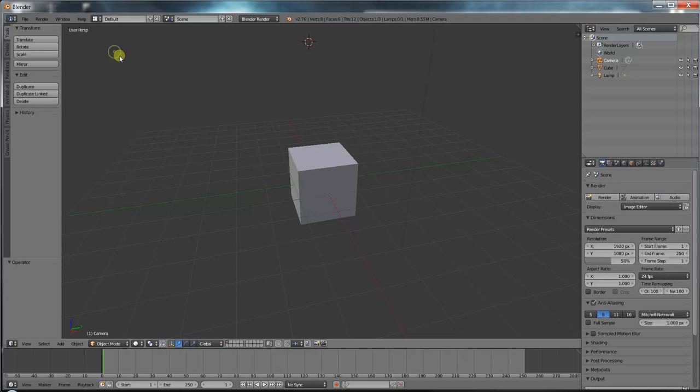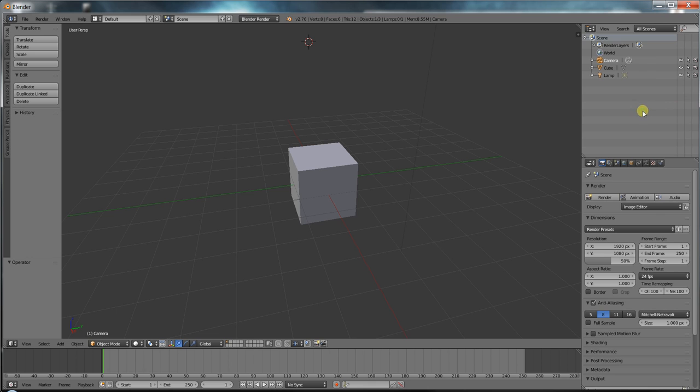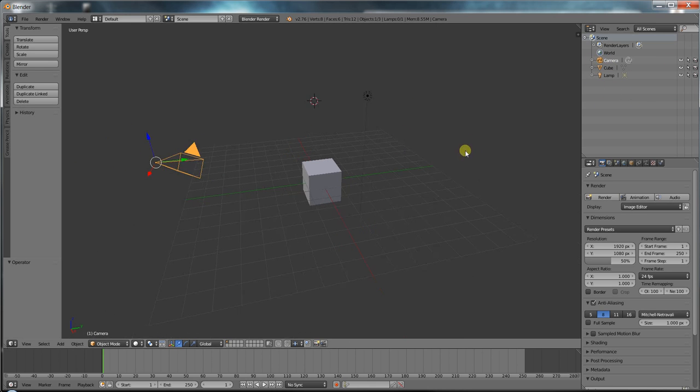So there's this big window in the center which is a 3D view. This is a little window that shows you, actually I lied, these windows can be changed too. This shows you all of the elements that are in the scene right now. So there's a camera, a cube, and a lamp. Like I said before, you can select the objects by right-clicking on them, or you can access them this way. And there's also a drop down to see more of their attributes.